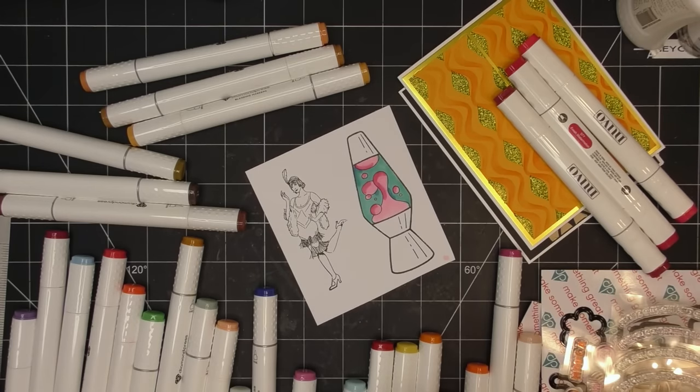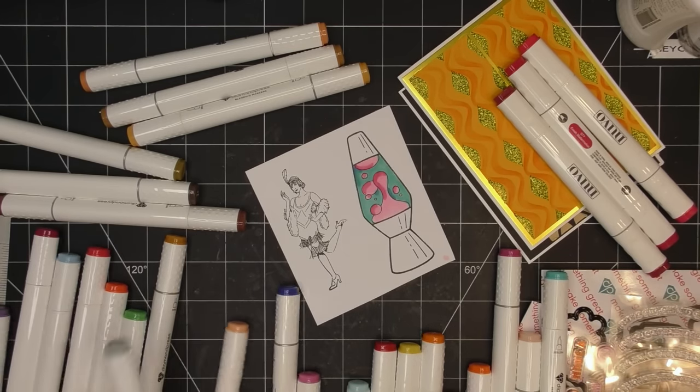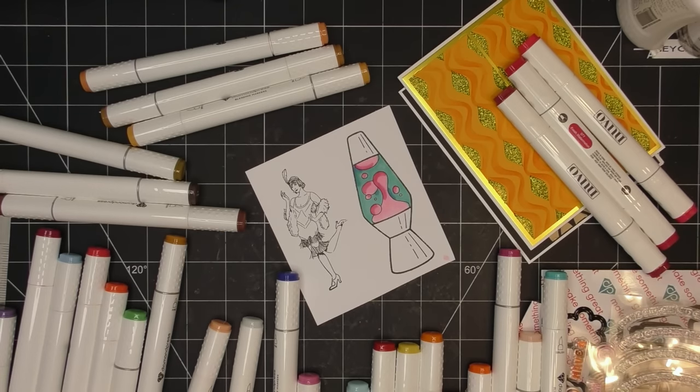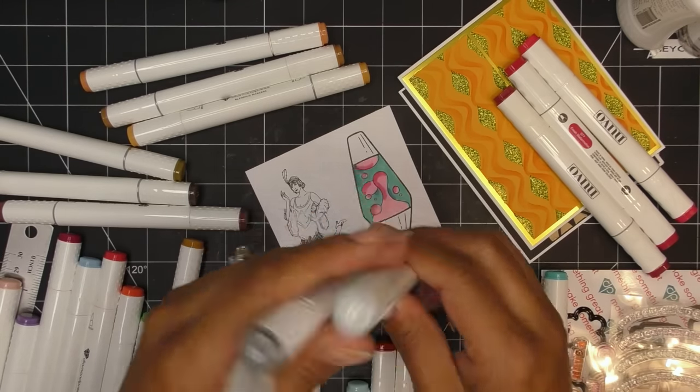All right, there we go. Looking good. And then the gray on here, I was going to color silver. This is a blender. That's not it. Ash Light. And here we go. Ash Medium, Light and Dark.